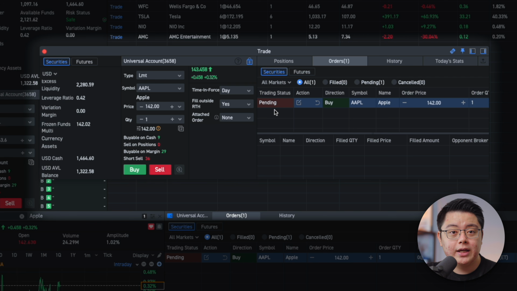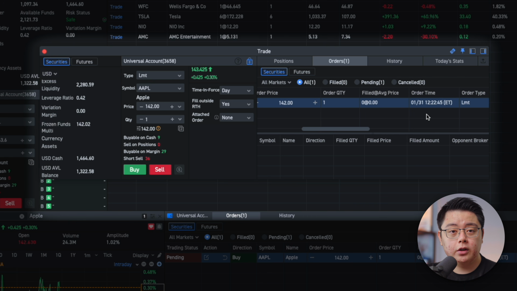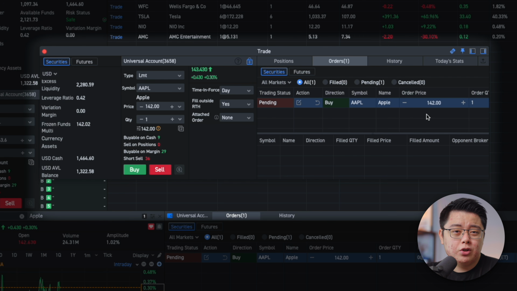You will see the trading status is still pending because you are now basically asking if anyone wants to sell you their Apple stock at $142, but now the Apple's market price is still $143, so sometimes you may need a little bit of patience for it to trade up and down and maybe and hopefully fall to the $142 price that you want. But if you don't have the patience or the time and you just want to get it done quickly and get over it, then you know what to do already. Use the market order instead.